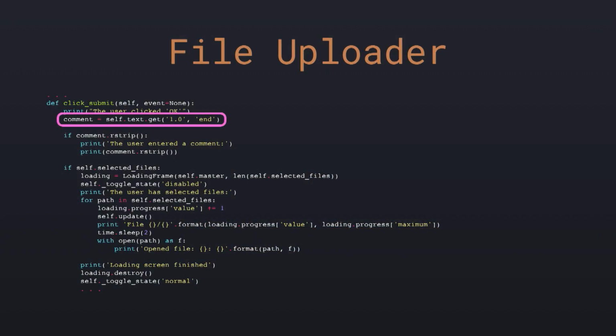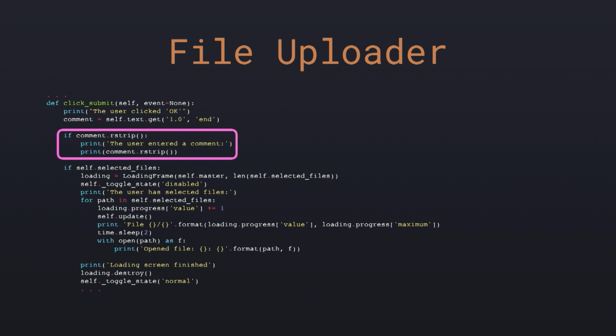And there's a lot that you can really do with this widget, and I'm just using it for the absolute most basic thing there is, which is I'm just grabbing all the text. Oh, there we go. So right here, comment rstrip. Rstrip is just to remove some extraneous return characters. They're always at the end of this thing. It's kind of annoying. There's 2 return characters at the end of it every time you just grab everything. So rstrip just peels those out.